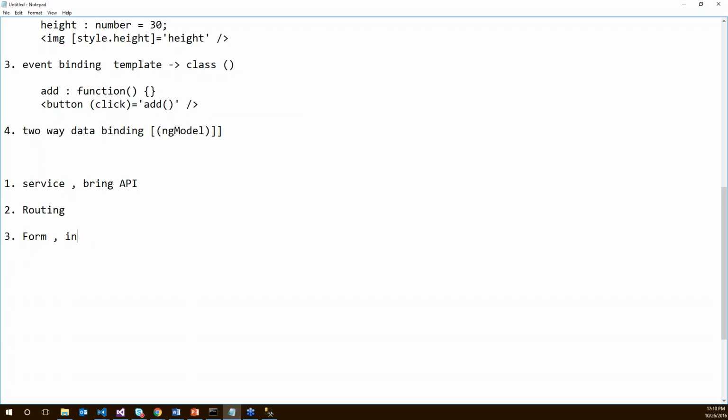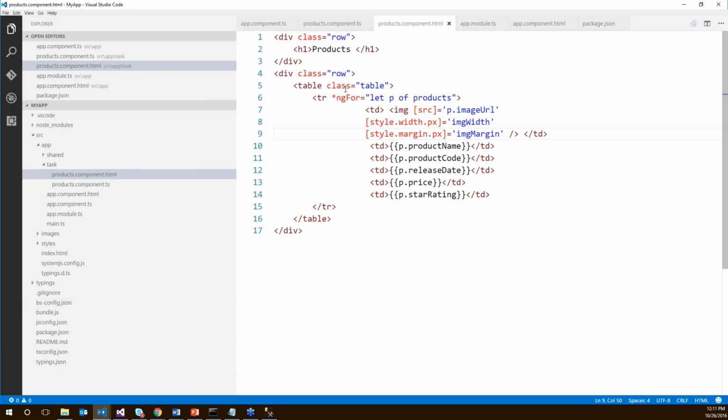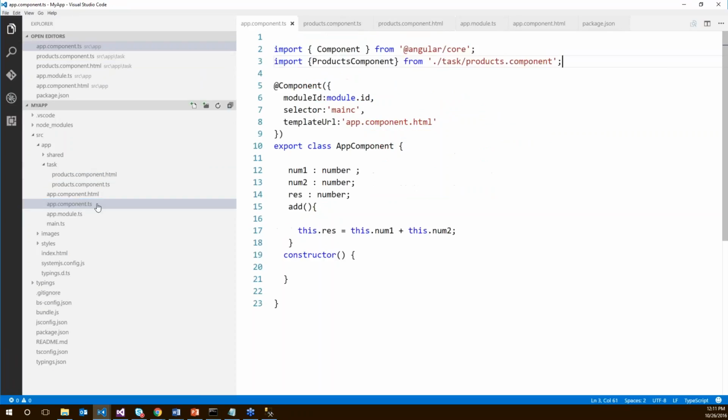So I request you to keep joining our webinars, and keep in mind that there are a lot of things we have to cover in Angular 2, like how to create an attribute directive, how to pass data from a parent component to a child component. Right now, in the app component we are using the products component, so how we can pass some data from the app component to the products component, and how the products component can pass data back to the app component, and all those things. We would be covering all those in our blog post and in further webinars.